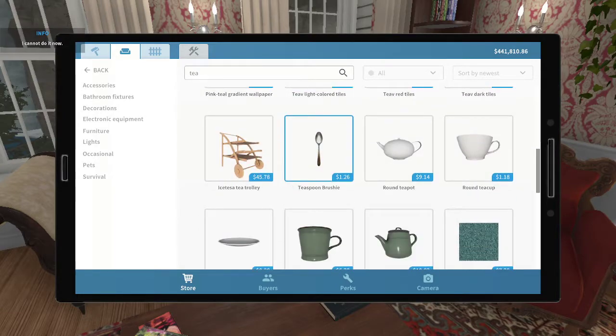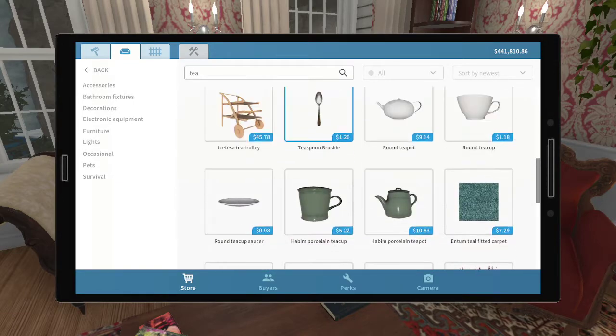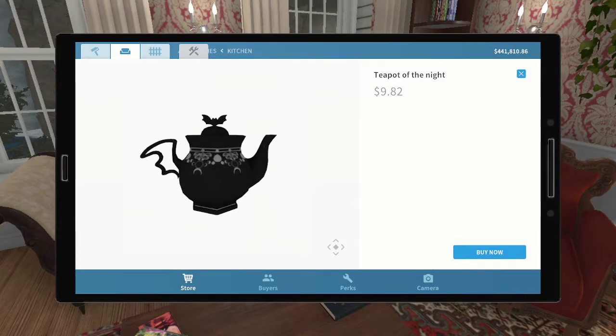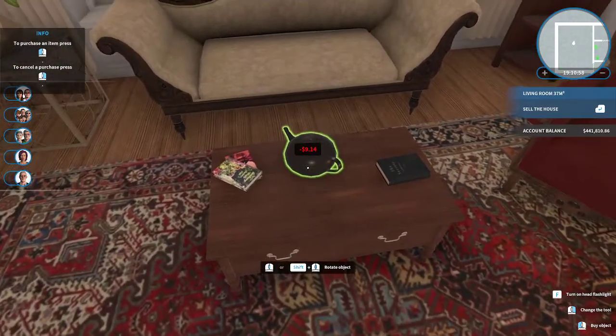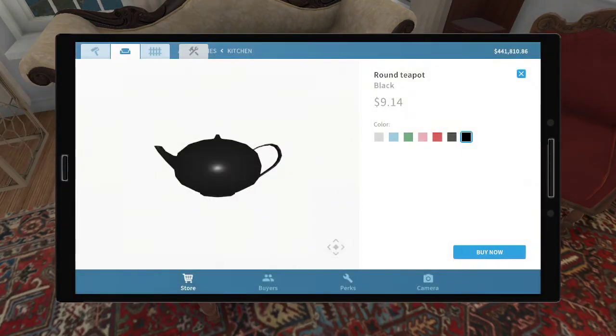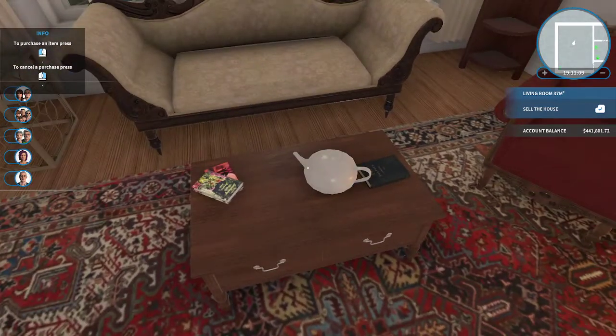Man, I wish we had some that were a little fancier, but not too much. Does this come in... Nope. No, so I'll just have to do a white one. Bummer. Oh, wait a minute. Okay, so none of those colors really... I suppose it can be black. That's not even red. That's weird. I guess it'll have to be black so it doesn't look so weird. No, I'm going to do it in white. I mean, not everything is supposed to match perfectly.